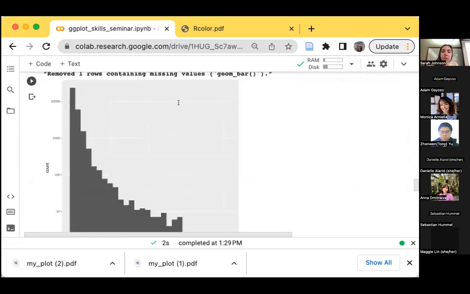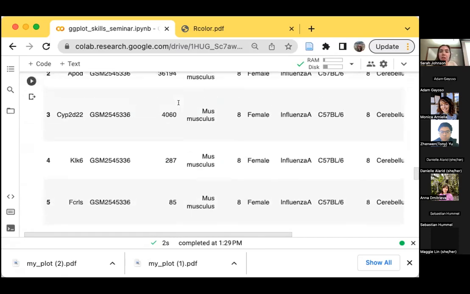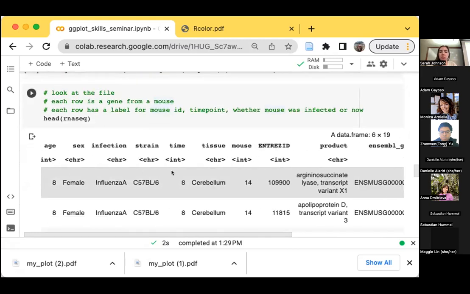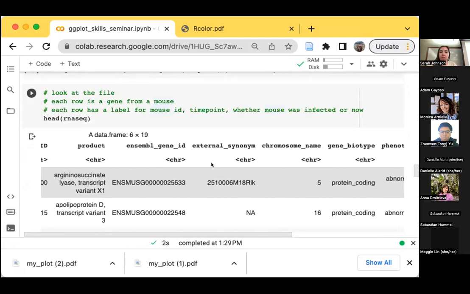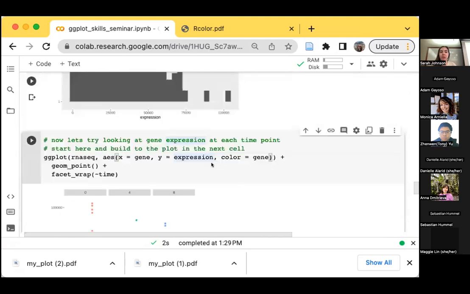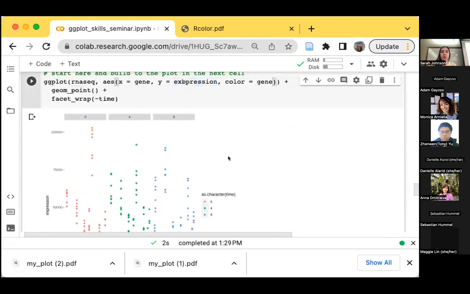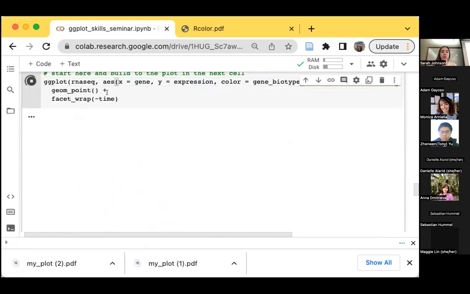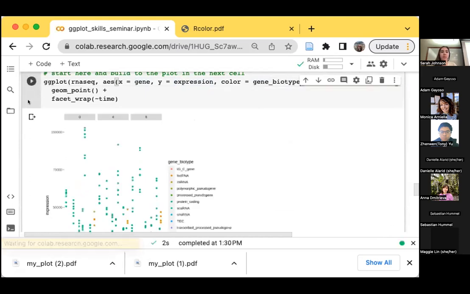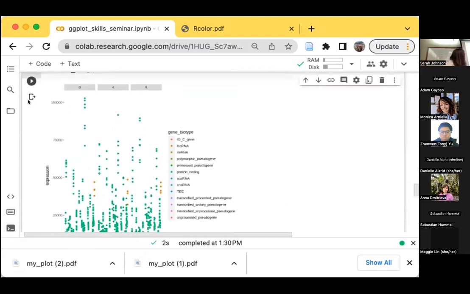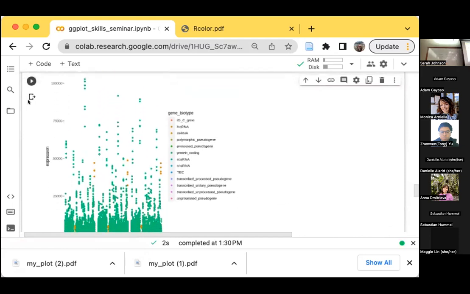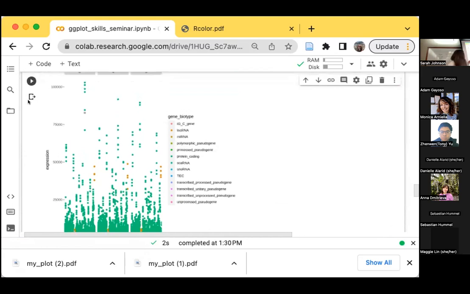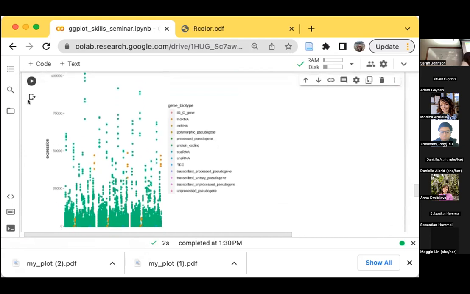I don't remember what it was called. There's some column that said the type of gene. Gene biotype. So we color it by gene biotype. Then you can see almost all of these are protein coding, which makes sense, but you can still see at each time point a visual of the expression. You can start seeing the gene biotypes, and this is starting to give you a bit more information.